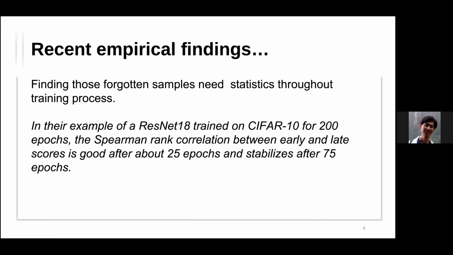And here I have to ask, what is the correlation? How do you calculate the statistics, and what is the measurement to calculate the correlation? So when you train it for 25 epochs, you can get a forgotten score for each sample. And how do we calculate the forgotten score? Forgotten score means if the sample is not forgotten, then it's 0. If it's forgotten, then it's 1, I guess.